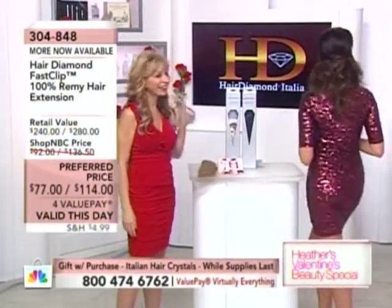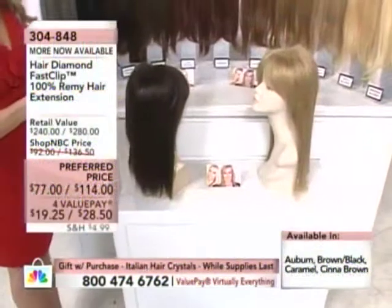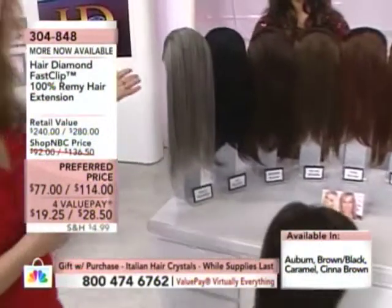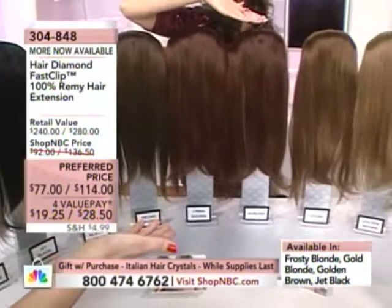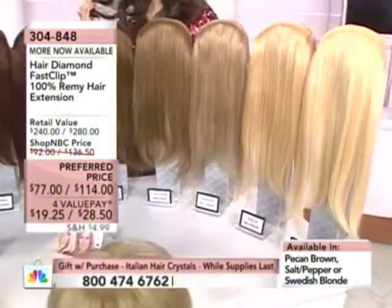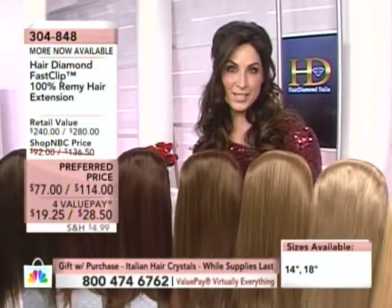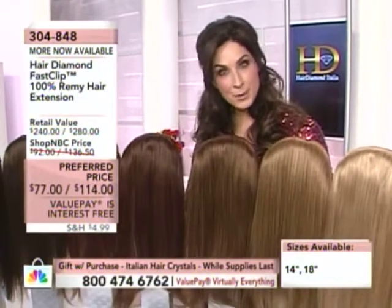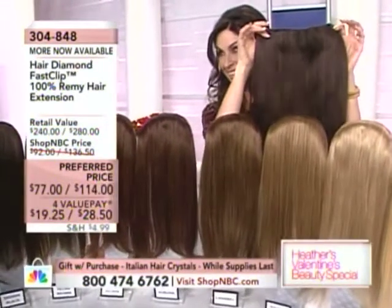All you have to do is choose your colors. We have either the 14-inch or the 18-inch. We start from the jet black, then brown black, pecan brown, cinna brown, auburn, caramel, gold brown, frosty — which I am wearing — gold blonde, and Swedish blonde. Sonia, what color am I wearing? You are a brown black. I cannot stress how easy these are. If you always flip through magazines or see starlets on the red carpet and wonder why everybody else was born with great hair — they weren't born with it. Virtually nobody you see in Hollywood has the great hair you think they have; this is how we're all getting that great hair. Sonia travels from Milan to everywhere and gives extensions to many celebrities, though she can't tell names.